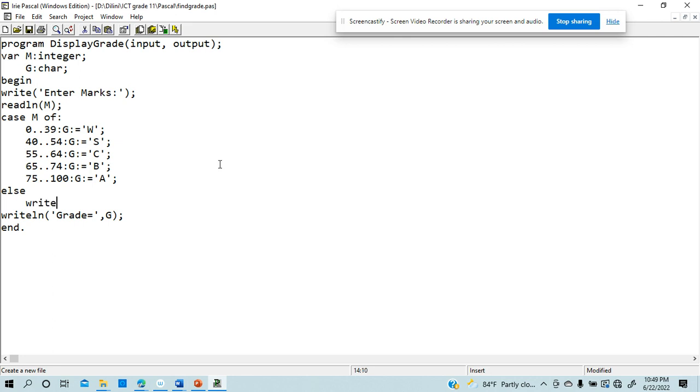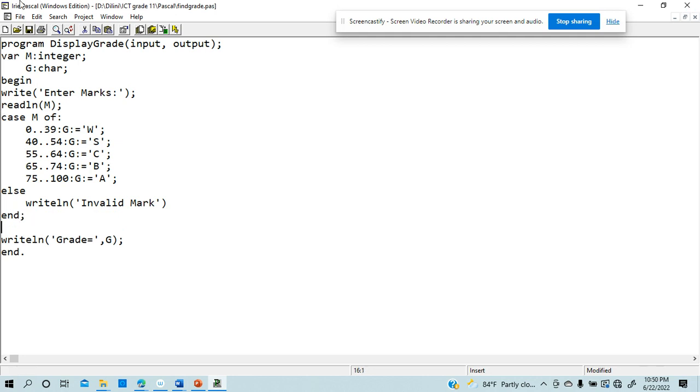So we can say writeln invalid number or invalid mark. So an error message will be displayed. And then my case statement ends with end semicolon.